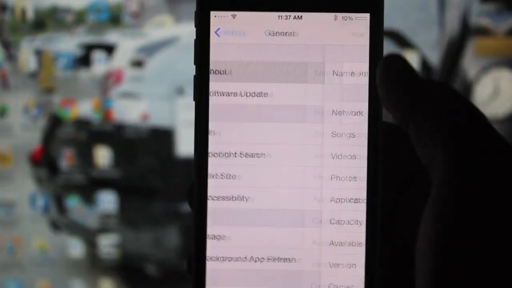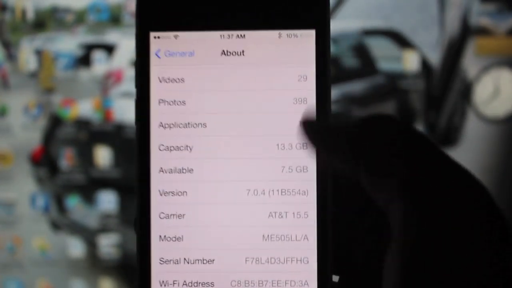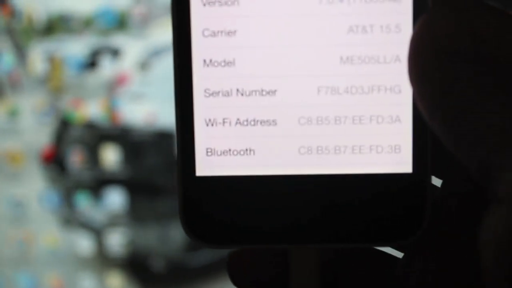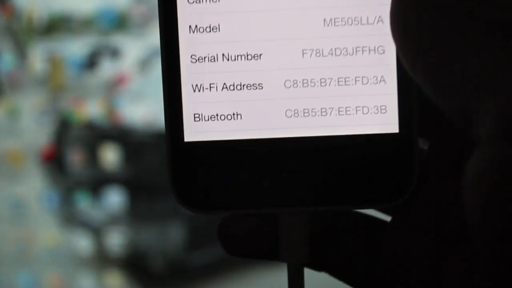and then you have to go to your settings. You're gonna go to General, About, and you're gonna go down to your Bluetooth address, and everything that you see right here, you have to put it in the program on the computer, including the colons and everything. You have to put all of that. It doesn't have to be capitalized, but you have to put all of that in here, right here. And I already did that. So after you put that in, you want to click Update. And then you're basically done with that. You can disconnect your controller and your phone.